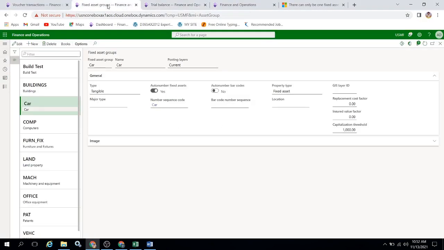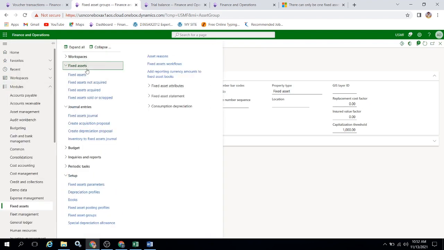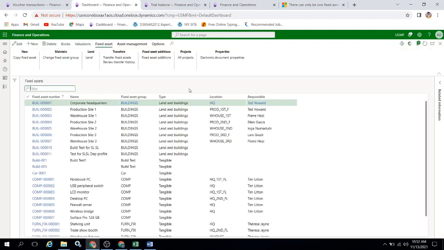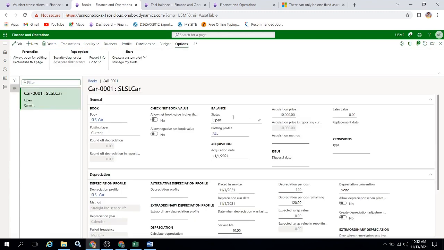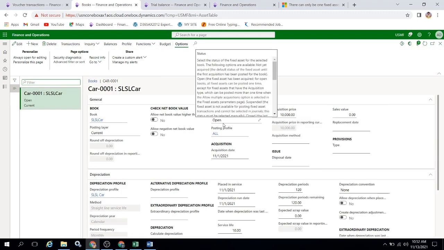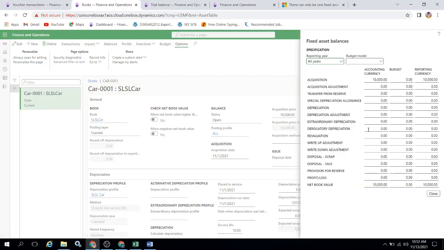Okay, let's go and check your asset as well, how it's changed. You can check that asset, go to books, you can see status, it went to open status, previously it was not at acquired status. If you click on balances, there will be a balance for acquisition and net book value is 10,000.